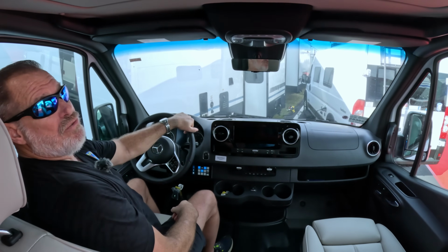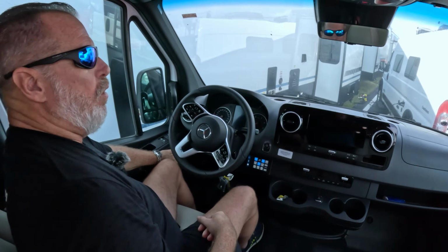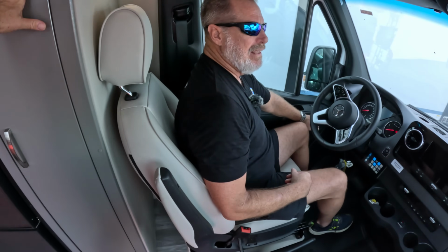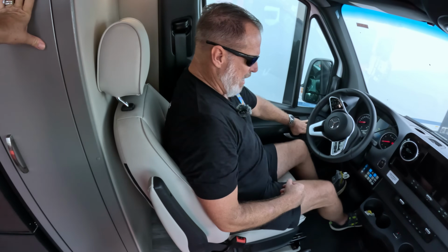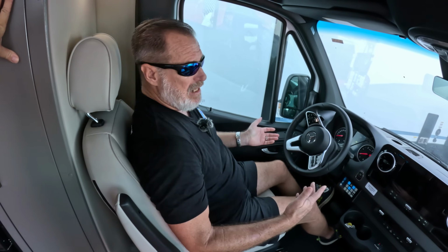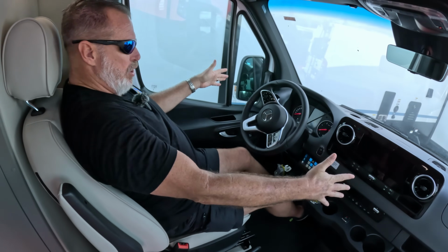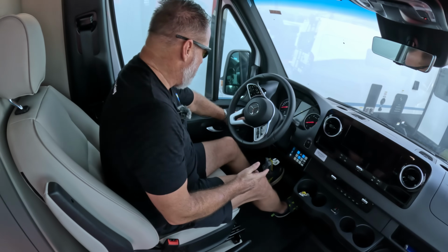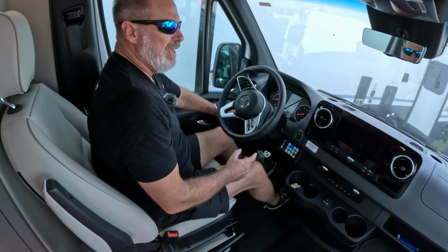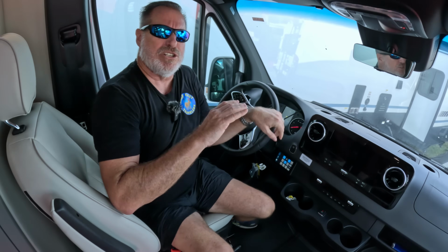Now let's give it the test, Rose. Let's see if this seat can go all the way back without hitting anything. This is much more legroom than I need at 6 feet tall. I wouldn't need any more than this. Am I hitting in the back? Yep. Okay, but I couldn't drive like this. I'm so far back, so I definitely would have to put the seat up. I don't think it's going to be an issue, but if you're taller, you're definitely going to want to check out the seating position to make sure it adjusts to your needs.